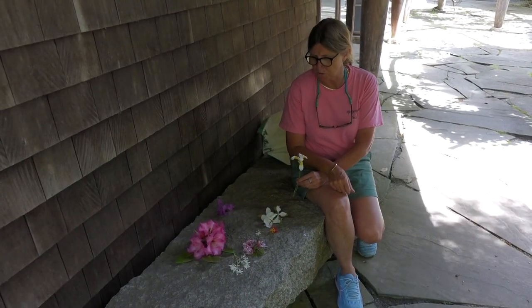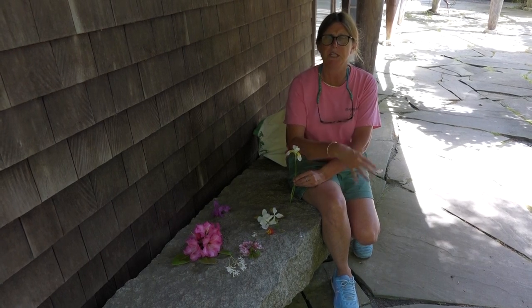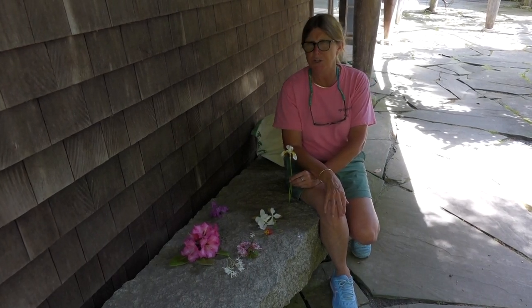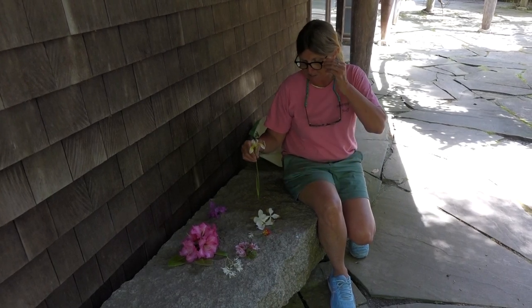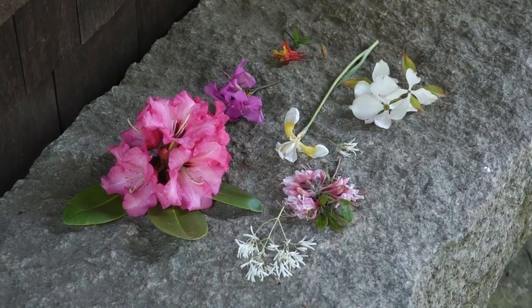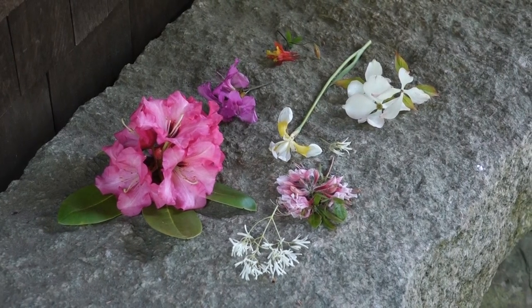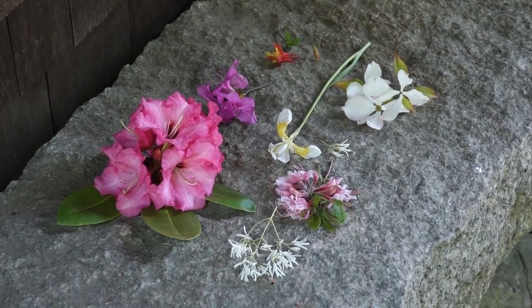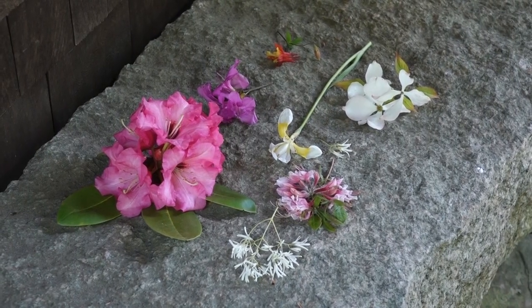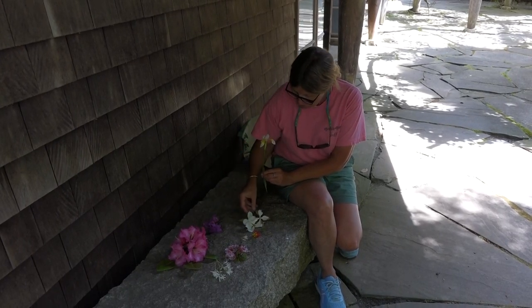Here we are at the end of our tour. You know that when you come to Polly Hill at the end, we usually meet in the far barn and go over all the things that we discovered. Here are some of the flowers that we looked at today, and some that I clipped along the way. As you can see, flowers come in all different sizes, varieties, shapes, and colors — some are big, some are little, some are droopy, some are open.